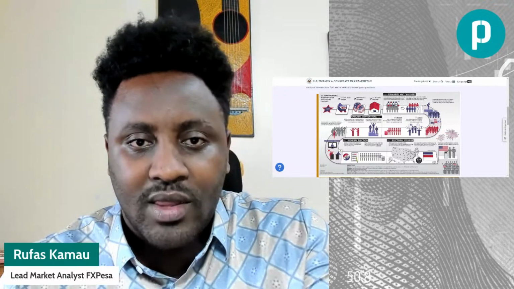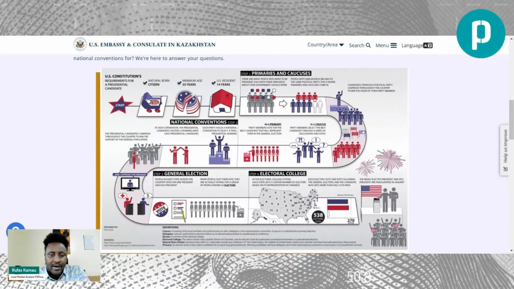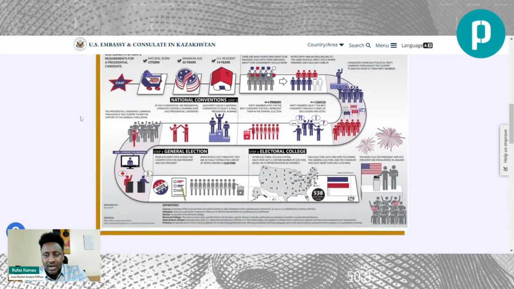So today I'll be starting with a clear graphic of what's currently happening with the US elections. Of course, as we all know, the US election is basically a lengthy process. It's not like one of these elections that we have in African countries, where once you have done your vote casting, the following day you're already counting the votes, and in a few days you already know who the president is. So for the US, it takes quite a period.